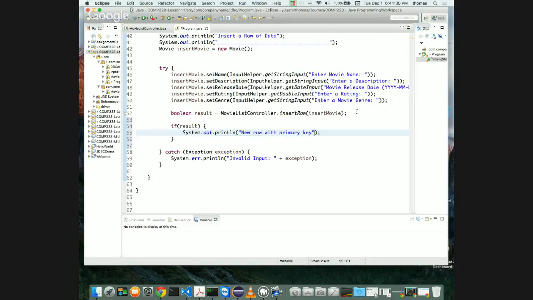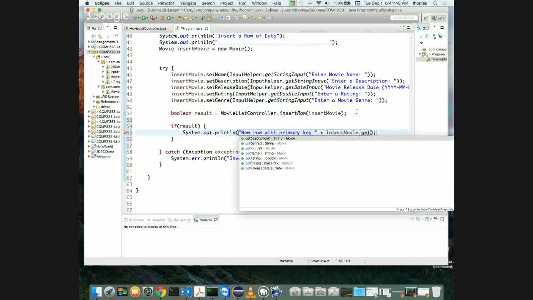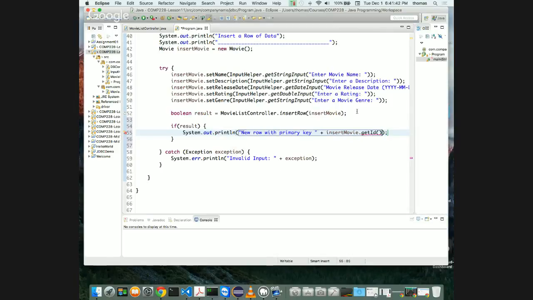Now, where would we get our primary key from? Well, we have an insertMovie dot getID, right? We're getting that ID because it's going to be generated. Remember, as soon as we have our insertMovie and we pass it into the Boolean result, our movie will be changed automatically.